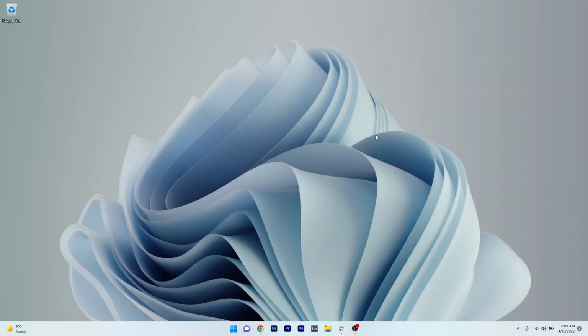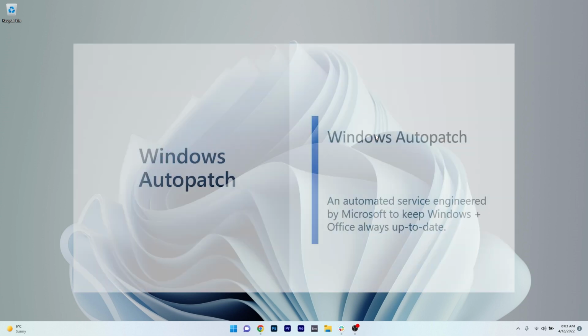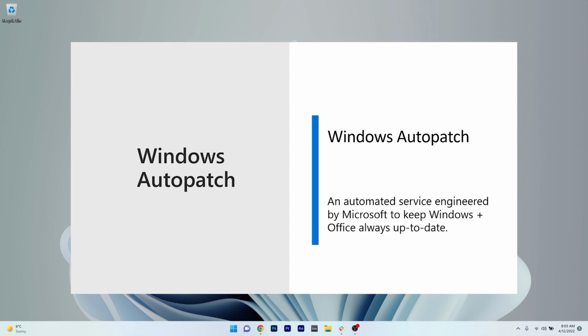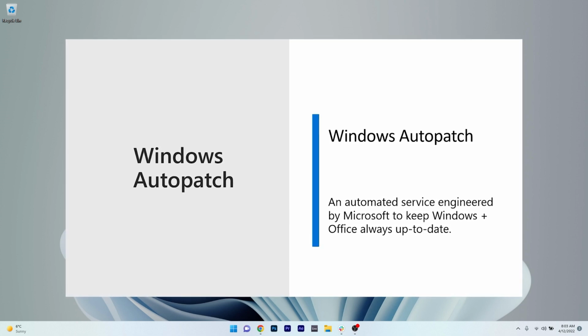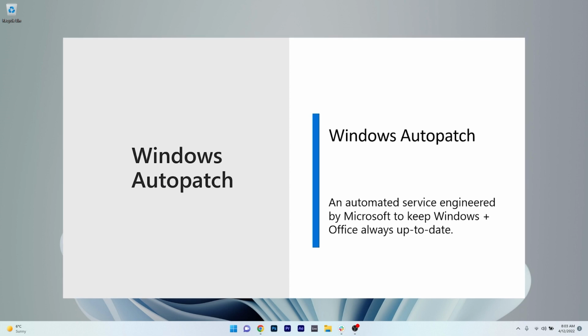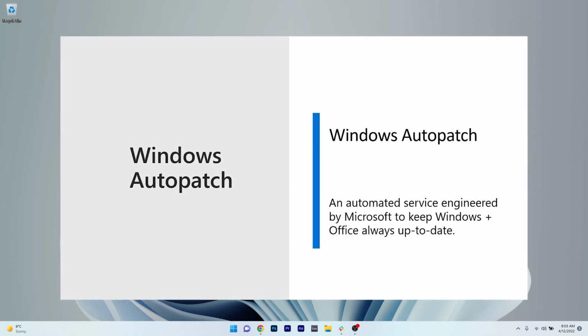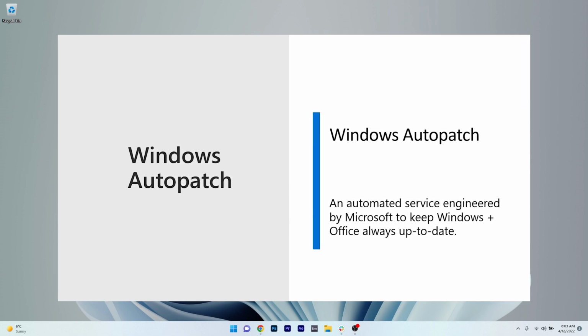All of this sounds really nice, but when will this service get released? According to some responses made by Microsoft in a frequently asked questions section, the Autopatch should be here in July 2022. Might even be synchronized with the long-awaited update for Windows 11, which is the 22H2. But more than that, there's no other information.